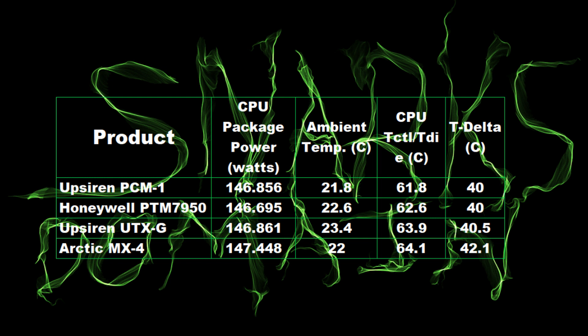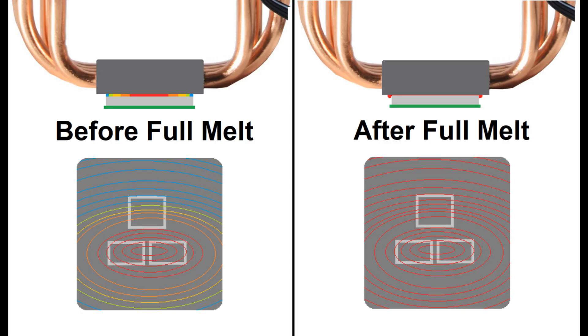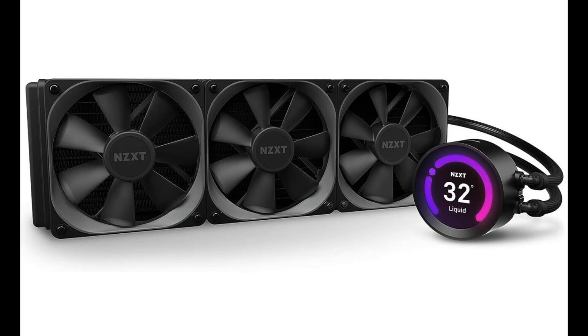I would personally conclude that PCM1 is as good as PTM7950. The PTM7950 used in these tests was bought directly from moddiy.com, one of only a couple of legitimate retailers that sell it. Both phase change materials require a burn-in. I initially thought PTM could be used for just about everything, but I'm not sure that's entirely true — with water cooling you're probably not reaching a high enough CPU temperature to properly melt the phase change material. I don't have a custom closed-loop water cooling system, but I do have an AIO on my main rig, so maybe I can test that out.